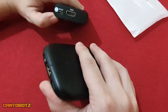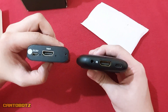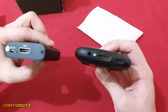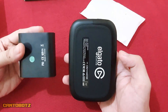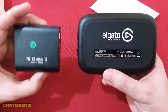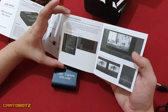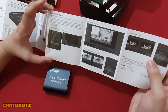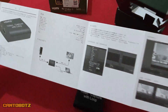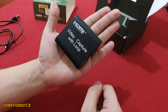Now that you've seen some recordings from the device, the question is: is it easy to use? Well, compared to the Elgato HD60S, there are more steps involved in setting this up. After installing the software for the HD60S, I didn't have any trouble making it work. As compared to this unbranded counterpart, you'll need to do some research first — the manual wasn't that helpful either, so I had to play around with the cables and tweak some settings on my own. But with a little research, you'll be able to get the device working in no time. And after you're done with the configuration that works for you, it's going to be smooth sailing from there.